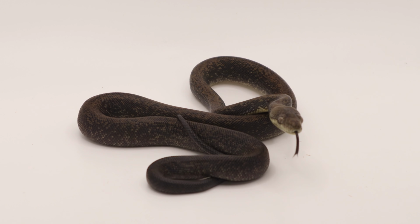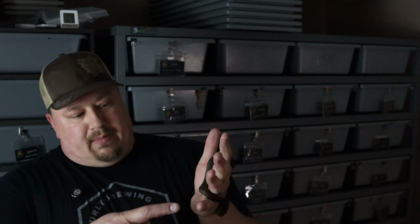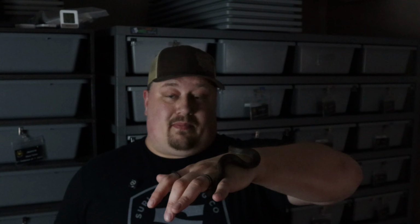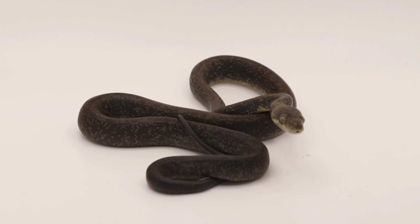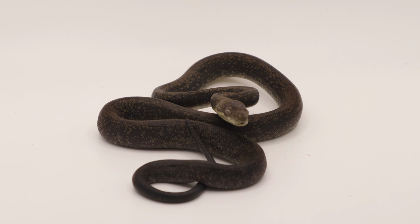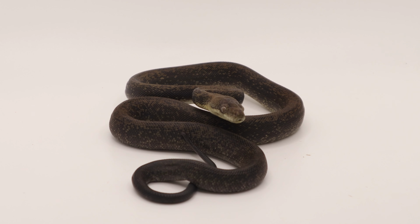It's something I can't show you in the camera, but even in the light of this camera here, I'm seeing an iridescence on her. You get her in sunlight, it's like a rainbow ball, essentially. It's awesome. All black snake. They are extremely strong, extremely inquisitive. I love when I come into the snake room, I have the Angolan python, and I love watching her just constantly be out and about, looking around.